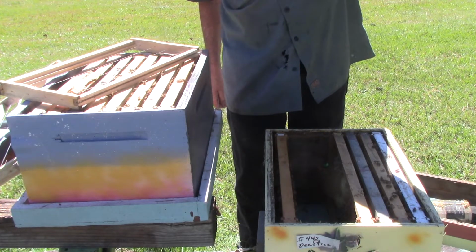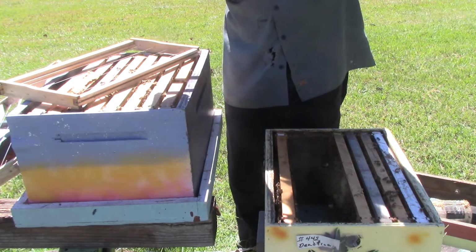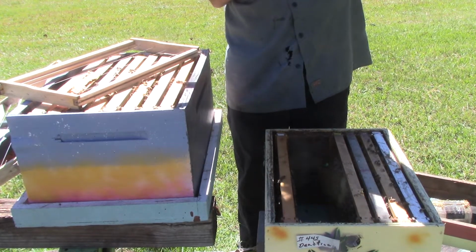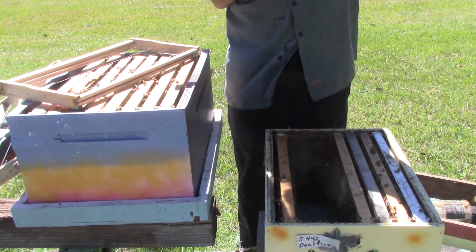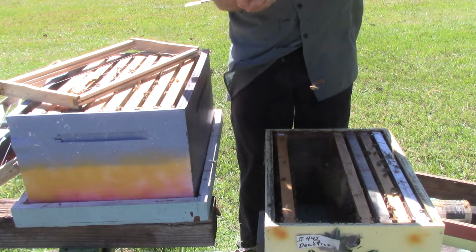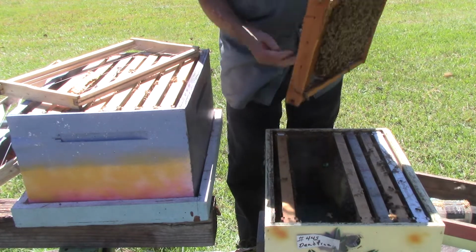This one has brood, larvae, a little bit of honey, not much. We need to feed this girl. This one here too, still don't see the queen. We're going to stick it in there next.